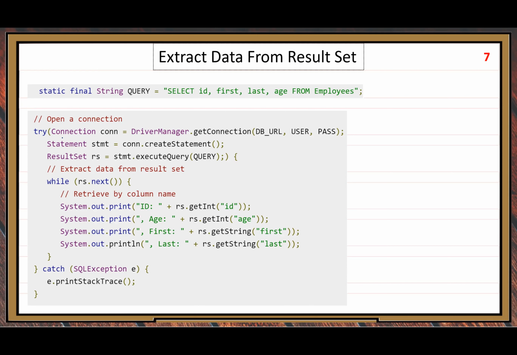All right, because the connection part, we understand it already, right? And the statement part, we just learned, create, yeah, we have both. And execute a query, we also learned that, right? In the previous slides. The only thing we need to understand is the while loop. That's the only thing we need to learn. All right, look at the while loop, inside the parenthesis, rs.next.